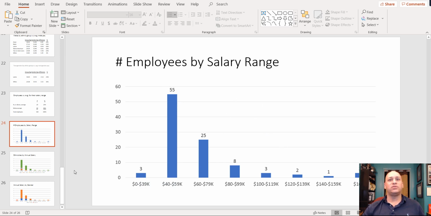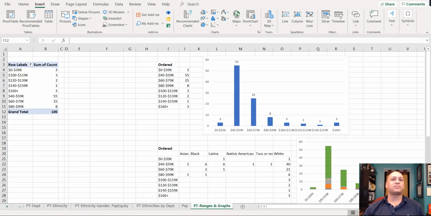Okay, so these are the salary ranges, and we're also going to look at ethnicities by annual salary to see what our ethnic groups are making. Okay, different pivot table.